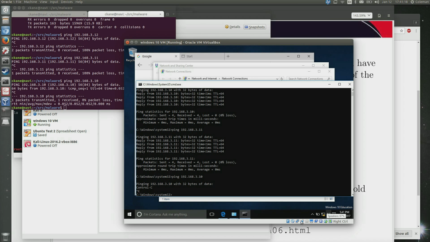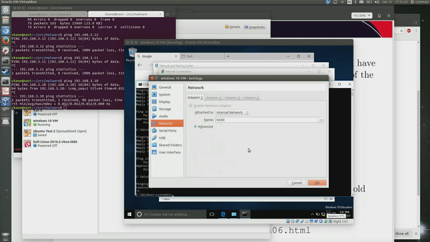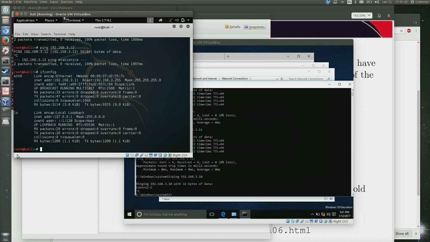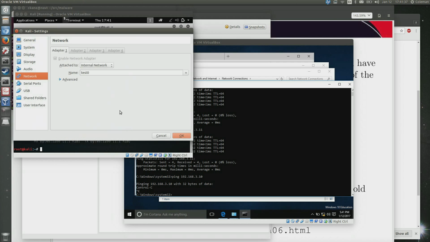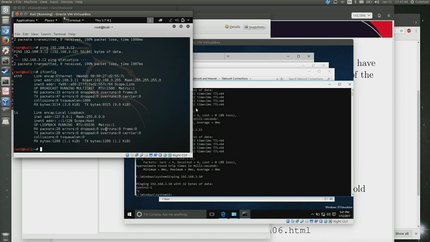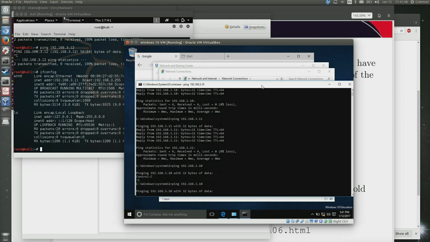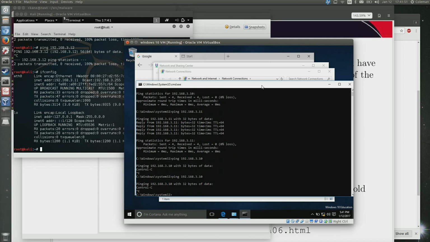So then what I can do, if I want to, is go through here and set this back to the host-only adapter with VBox Net 0, and then I can go to Kali and do the exact same thing there. And then, if everything is working all right, it may take a moment.